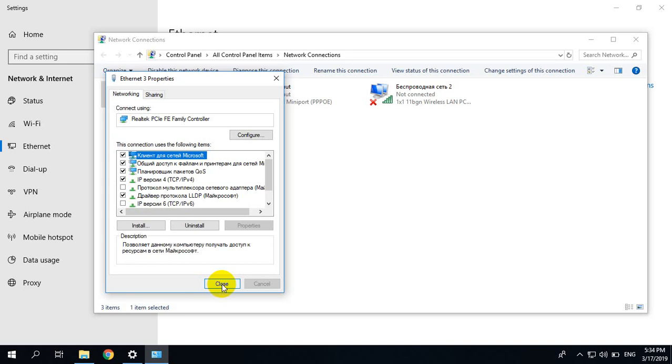So after you connected all devices in one local area, you can check the network.